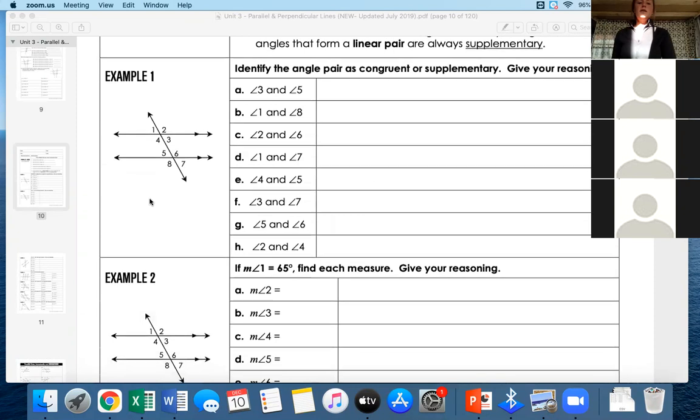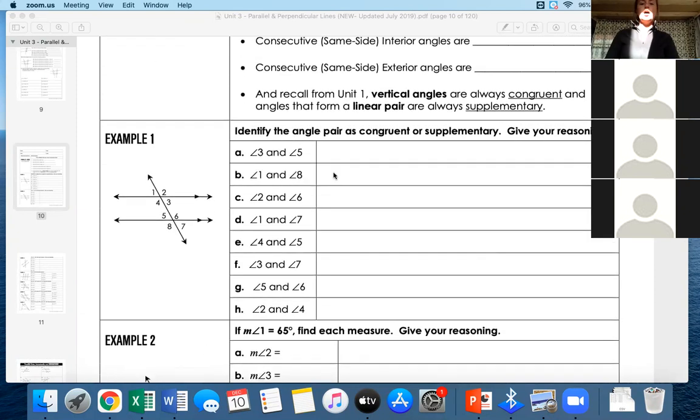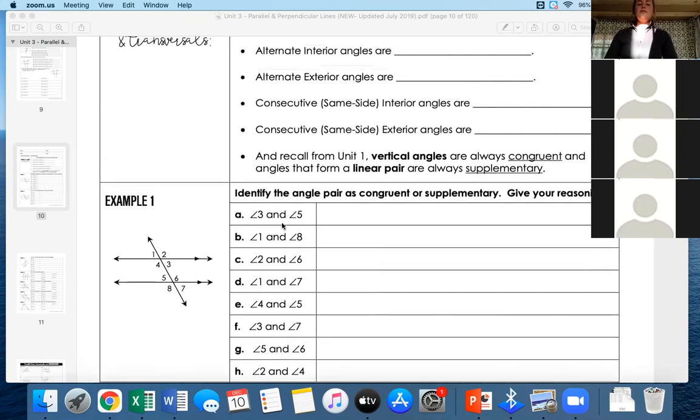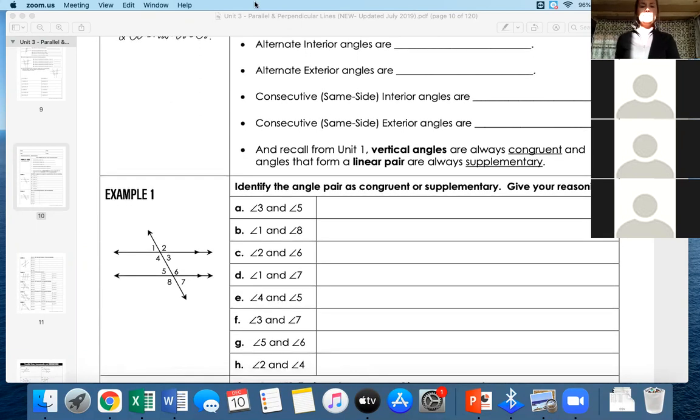over this next part. So we'll go over just this right here. Promise, we'll just do example 1, okay? So when we look at this, this is going to be on your quiz. It won't be on your USA test prep, but it'll be on your quiz. We have angles 3 and 5. 3 and 5 are alternate interior, and based on what we just said above, alternate interiors are congruent. So you're kind of doing the same thing, you're just telling me what they equal.